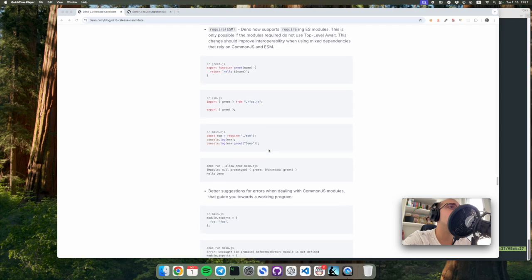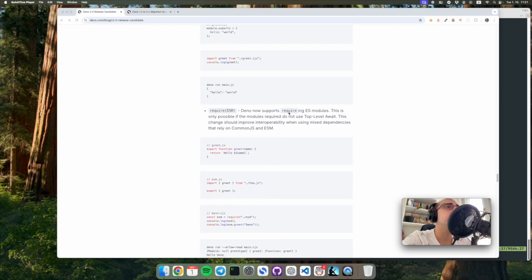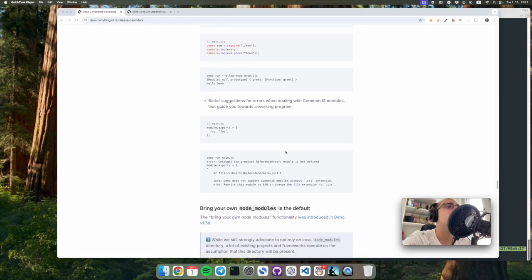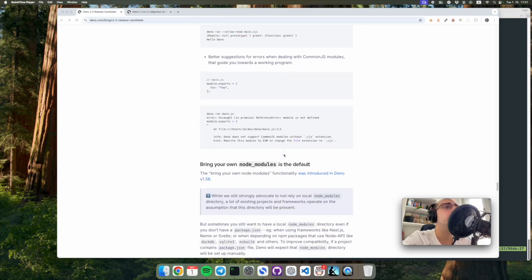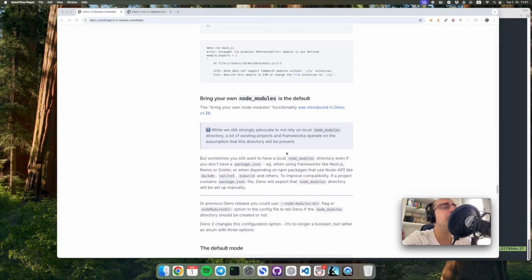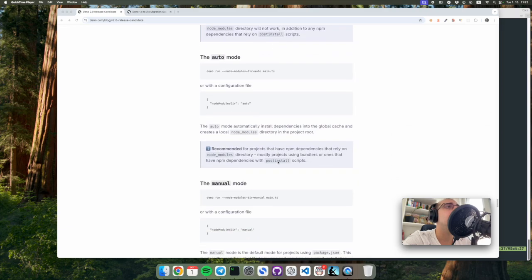You can have a closer look if you want, but it's basically more about being able to use require for both ES modules and NPM modules and stuff like that. So after this release, you can be sure that probably most of your Node modules will run freely in Deno, given that you give them all the permissions that they need. So that's really a great change.